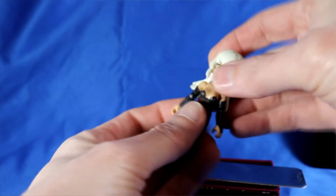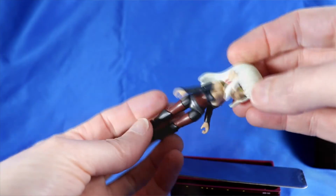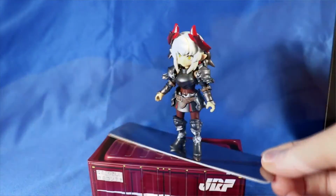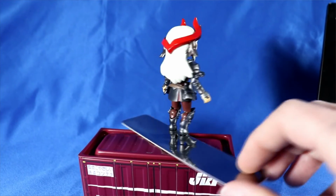They are a total pain in the thumbs. They are assembled with a tiny piece and it's really hard to get in. The paintwork, however, is pretty good and her face is extremely well detailed. Now let's get her armor on. Whew, she looks great. However, the figure is essentially immovable.